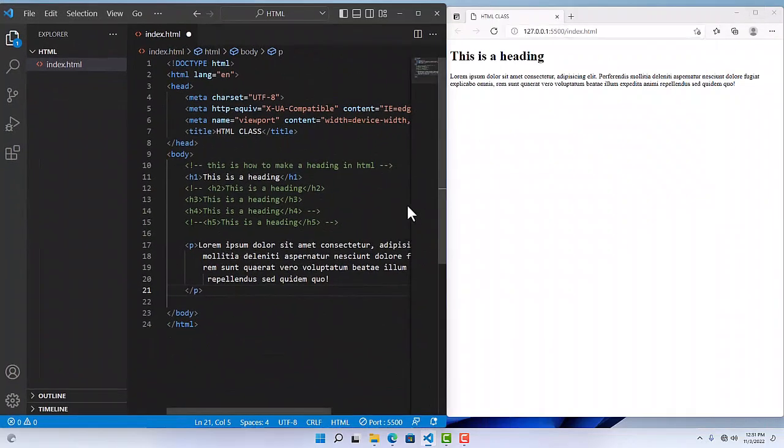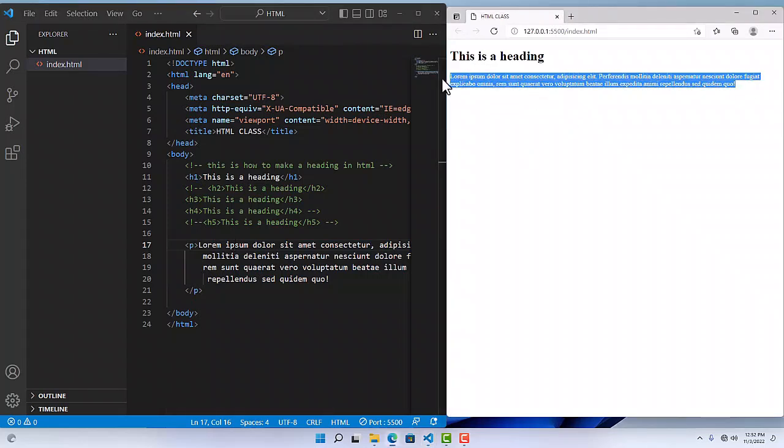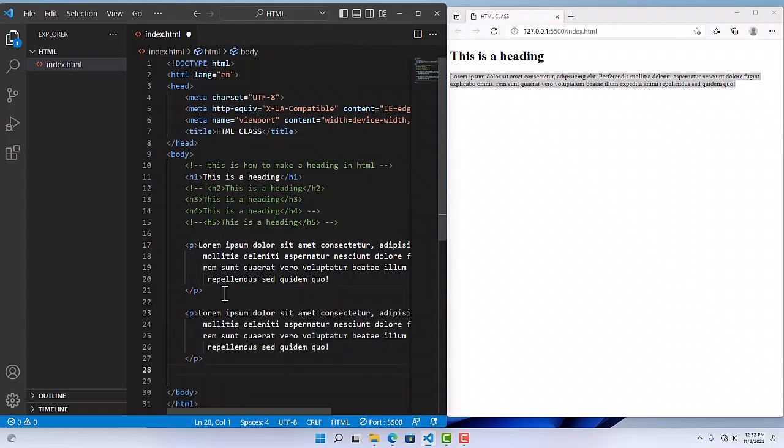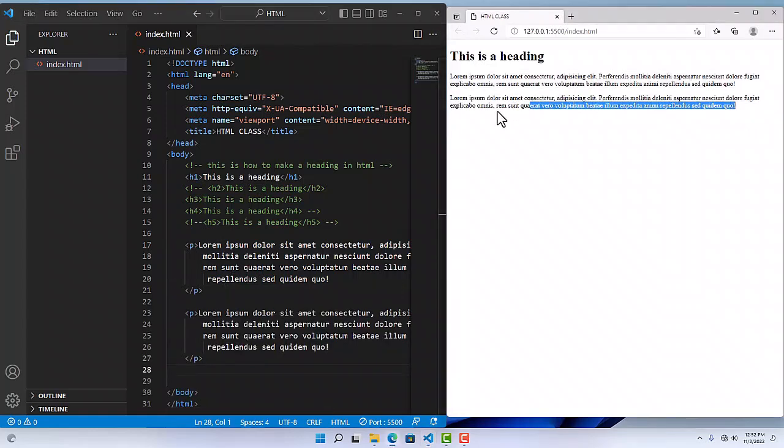So right now if I minimize my browser and save, you notice that breaking in between the characters doesn't change the way it displays, as long as it is wrapped in between your tags. As long as your text is in between the p tag, it will always display as a paragraph. Right now if I copy this once more to have a duplicate and save, here you see we have another paragraph.